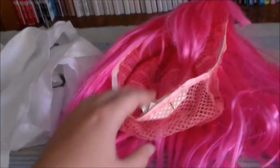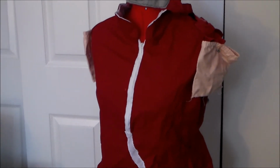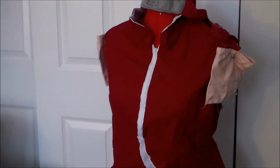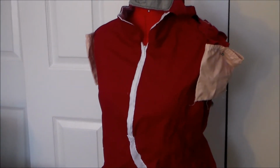hairstyle for Sakura. So this has definitely been a bit of a trip down memory lane, and you can definitely see how far I've come. I now use a sewing machine. I now have a proper tape measure, and definitely have expanded a lot more.